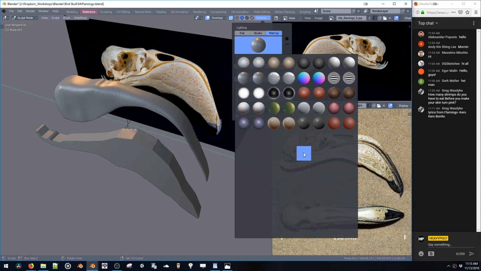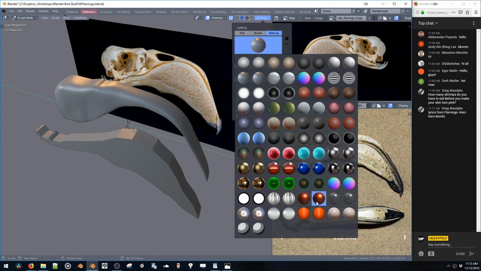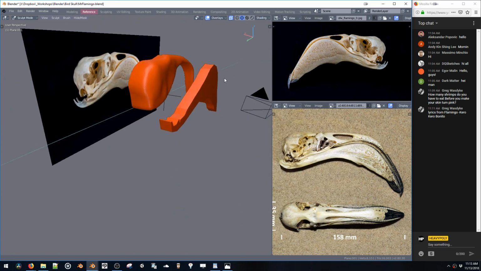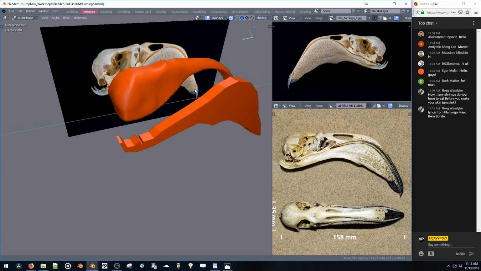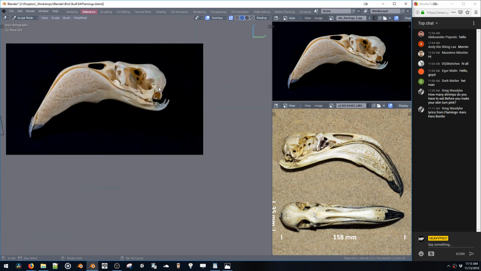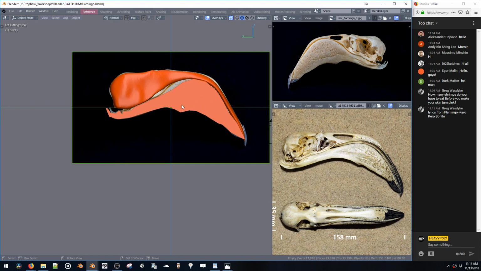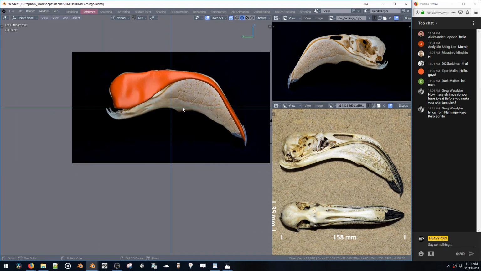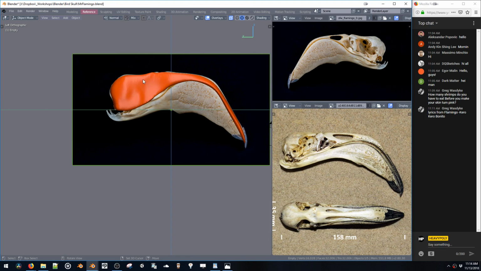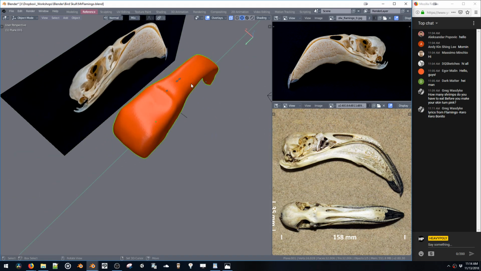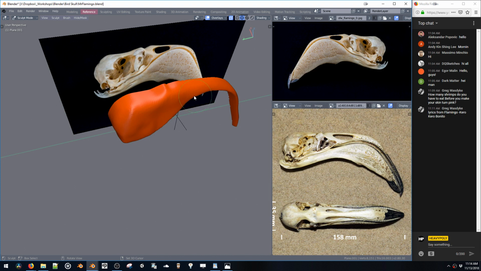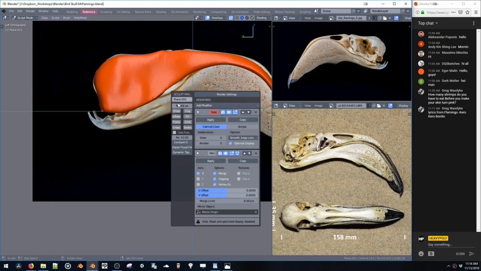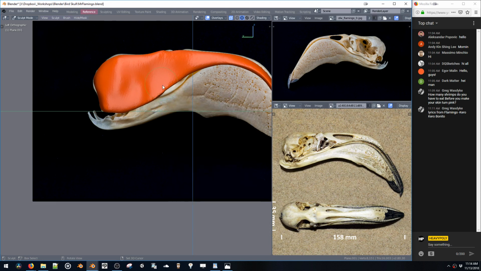Try a different matte cap, like this orange one. Here, I'll hide this for a second, just while we're working on this. Grab.